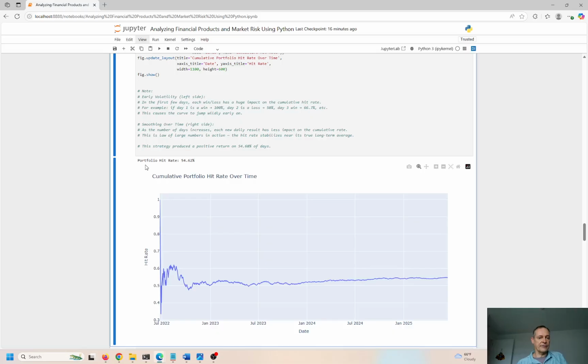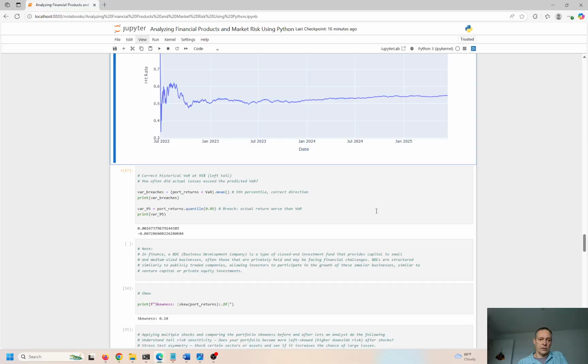And the first few days, it's going to be very choppy. It's going to be a lot of up and down, but then it evens out, or just not balances, but the big swings cancel out as time goes on, and ultimately the hit rate is about 54.76, and that's what you see over here. So there's the hit rate. So most of the time we're making a profit. So down here is 0, over here would be 1, but like 100% of the time we're making a profit. That's very unusual. I think 54% is much more realistic.